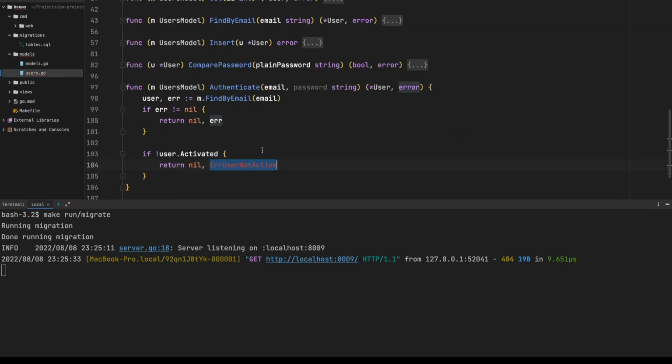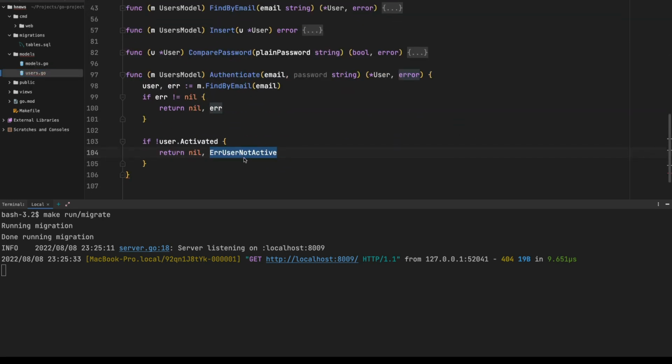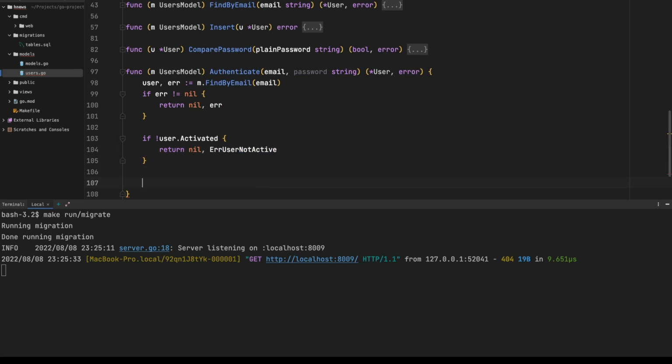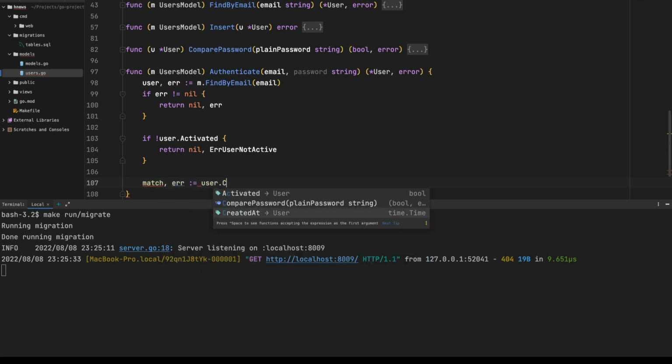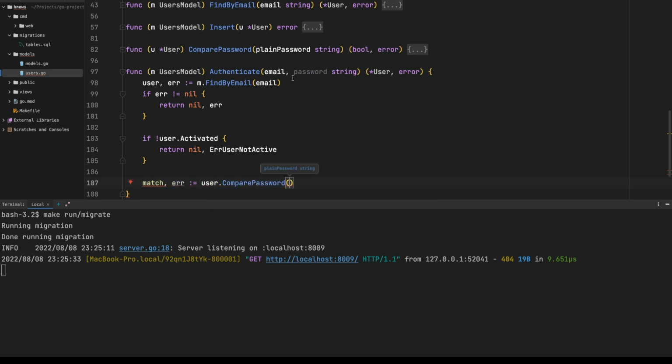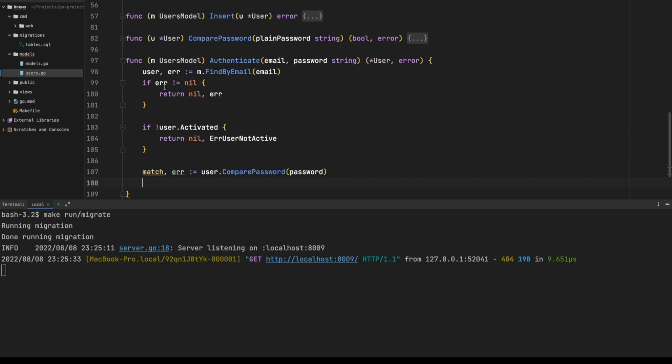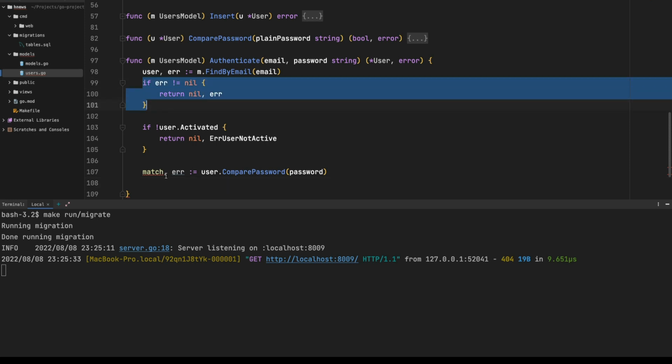Let's go back to users.go around line 103 and start typing. So let's say match error, user.ComparePassword. You see why we have that ComparePassword. The password they are bringing in this one. Of course, we need to check for error.